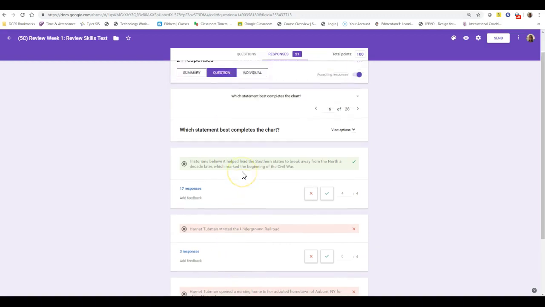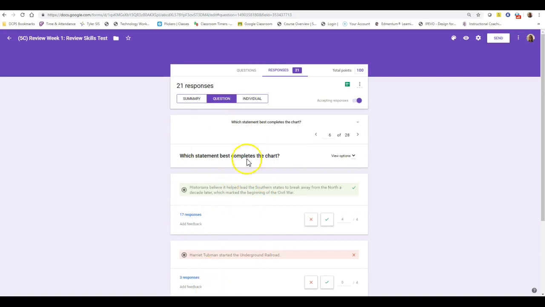Now, Google Forms gives us all this valuable information within our summary section and our questions to be able to pinpoint students that may need extra help and the ones that are doing just fine. So, that was another thing that we saw at a glance by using Google Sheets.